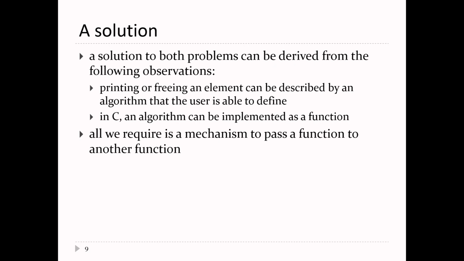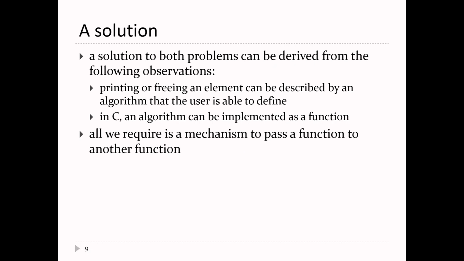Now, how do you implement any algorithm? Well, you just implement a function. In C, you implement an algorithm as a function. In Java, you implement it as either a method or as an object, and similarly in Python, you can also implement it as a function. So what you need here is a mechanism to pass a function to another function.